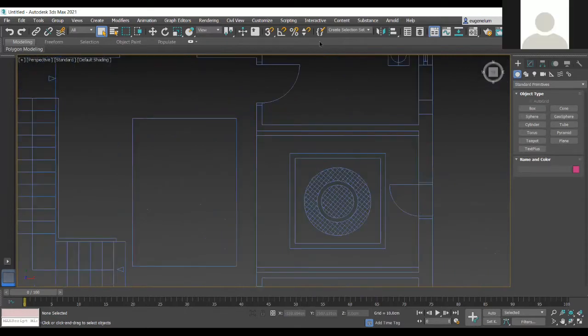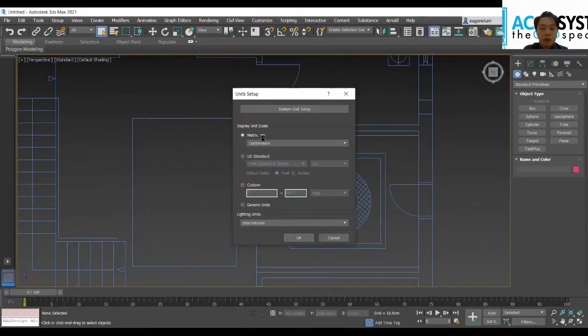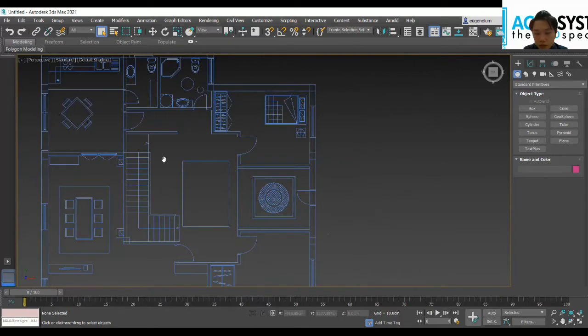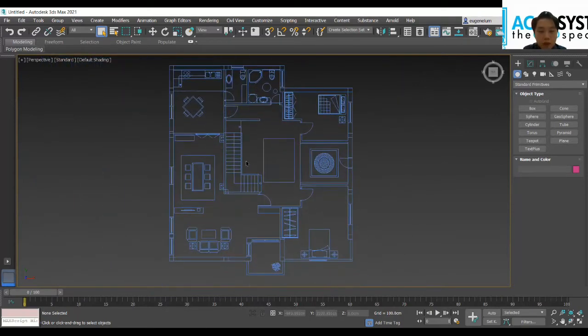One more thing is we have to make sure that we are using the right units, the same as the unit that we chose just now. Just now we selected cm, so now we are going to select cm over here also. If you select two different units, then your measurement and your 3D model house will be different. Now you can see we already have a floor plan over here.